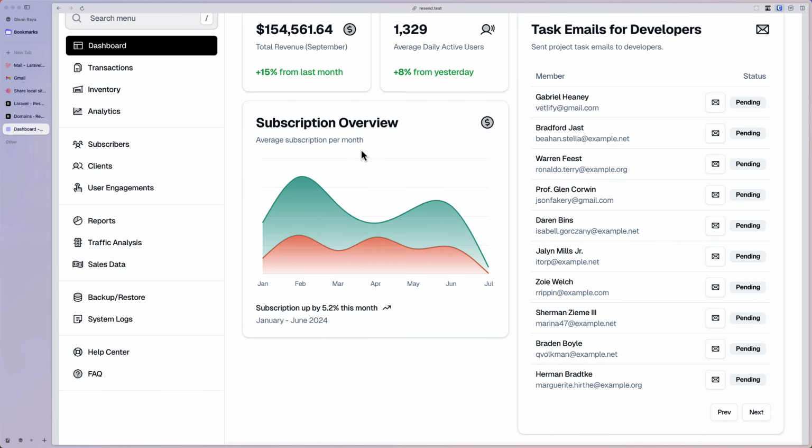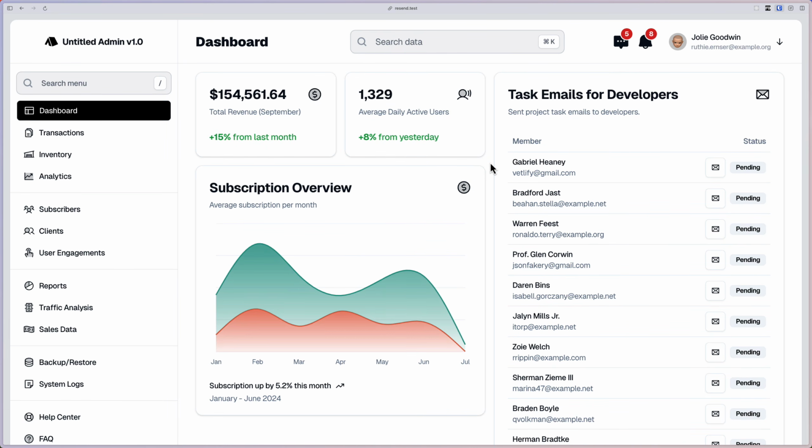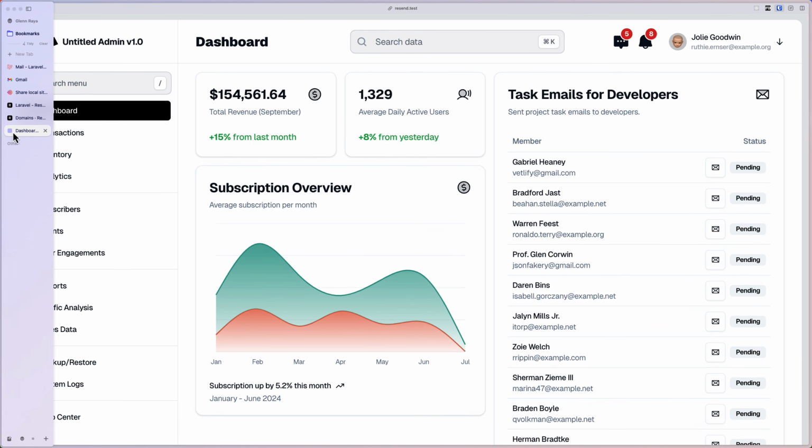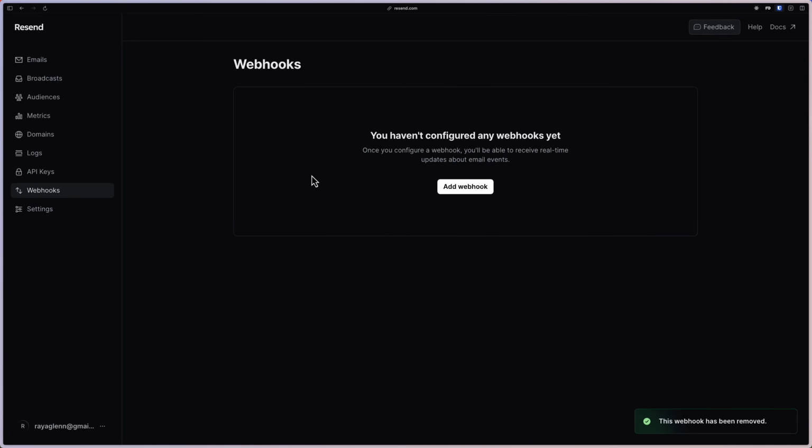So our next step is to set up Webhook. We'll create a Webhook endpoint in the Resend dashboard. Go to your Resend dashboard and look for the Webhooks menu. Here you can configure or add a Webhook endpoint, where Resend will dispatch events that have happened. In our case, when we click the review task button, for example.